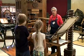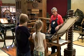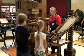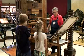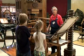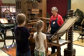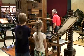Now, I was talking about ink before. Ink existed. Remember the scribes? They had ink, but that was water-based ink. It doesn't go well on metal letters. So Gutenberg's trying to find a better kind of ink. Well, painters are using oil-based paint. Why not oil-based ink? So he mixes up two ingredients.